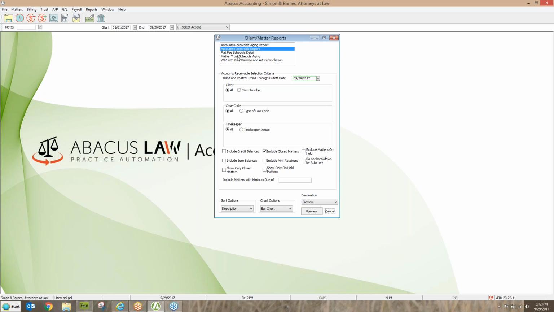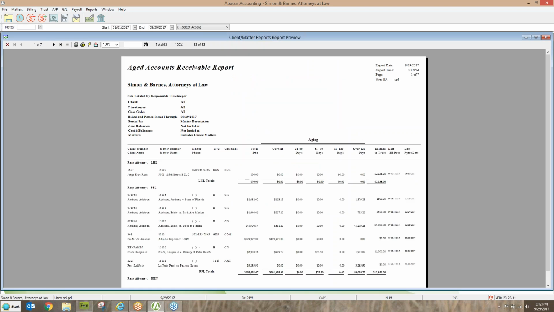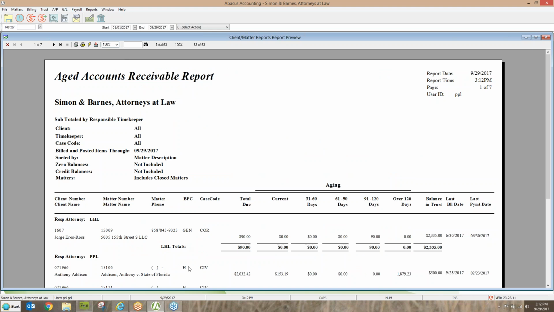Okay, the aging report for AR is kind of cool because once again, it groups things in the 30, 60, 90 date range so you can kind of see, with their phone number if we've taken the time to put it in. And this, of course, is drawing from Abacus Law. You can see how old the debt is. Now, it doesn't separate it between fees and costs here. And once again, I should make this a little bit bigger so we can see it. Okay. So it's basically by date this way. And of course, it has the balance in trust.